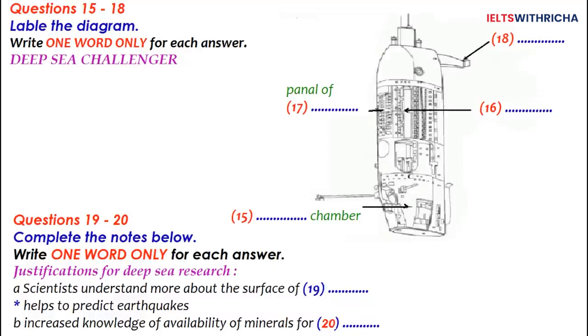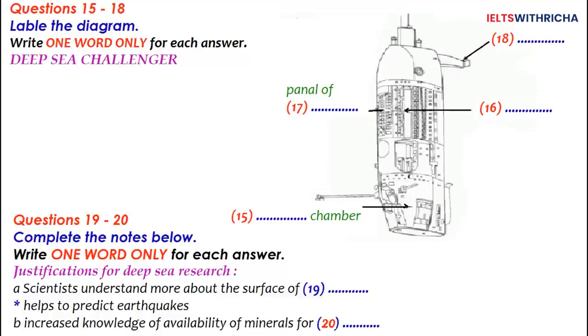OK, to conclude my talk, I'm going to ask a couple of questions. First, what is the purpose of this deep-sea exploration? And second, is it worth the expense? I think one of the justifications for spending so much money on this kind of research is that it allows scientists to understand more about the surface of the Earth. For example, how it was formed and how it behaves.